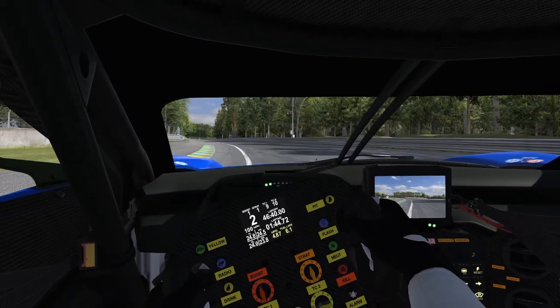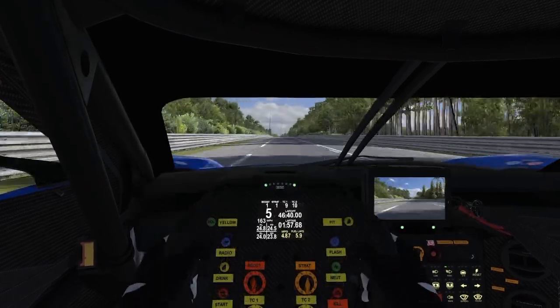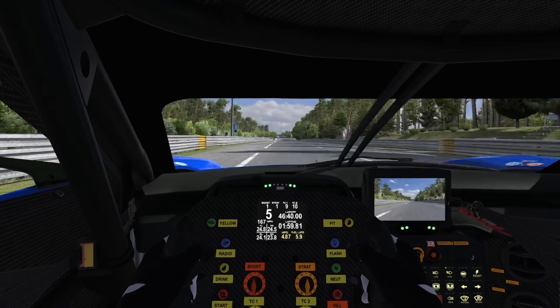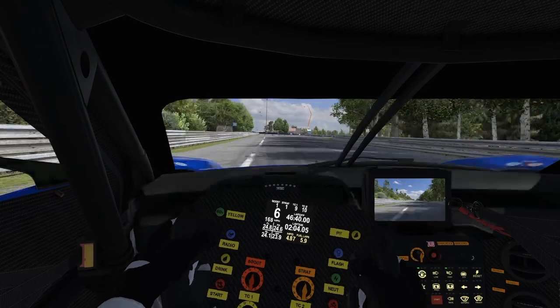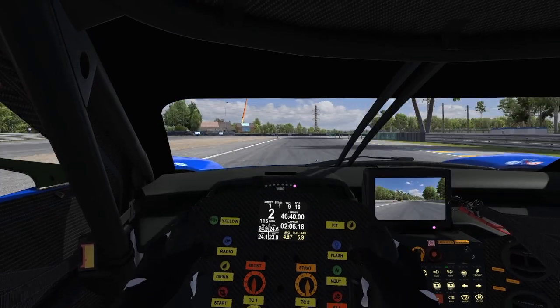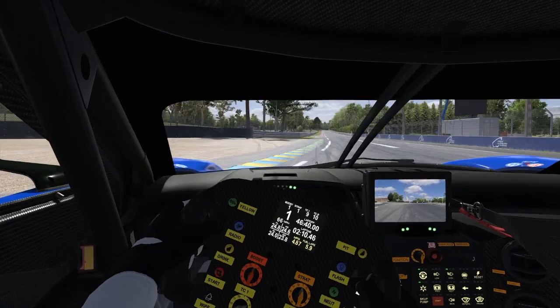Now, the Mulsanne corner used to be a straight braking zone, but in the 80s, a roundabout was added here. That means there's now a tricky little kink right when you're trying to slow the car up. Going from about 170 miles an hour down to about 50 is no mean feat. And as you would expect, lots of drivers find themselves slithering into the gravel trap on the outside.